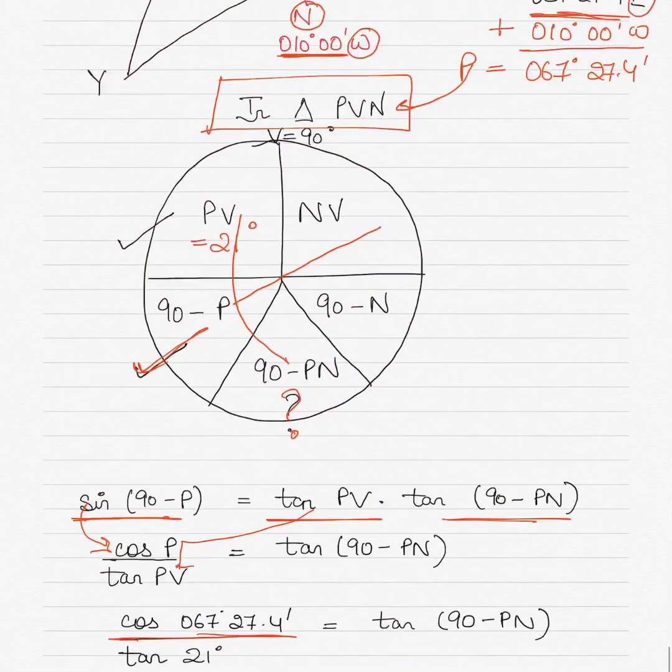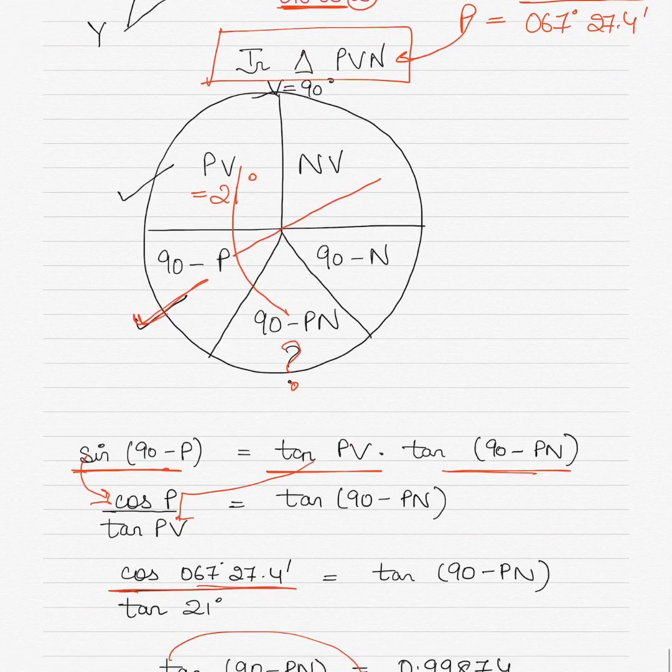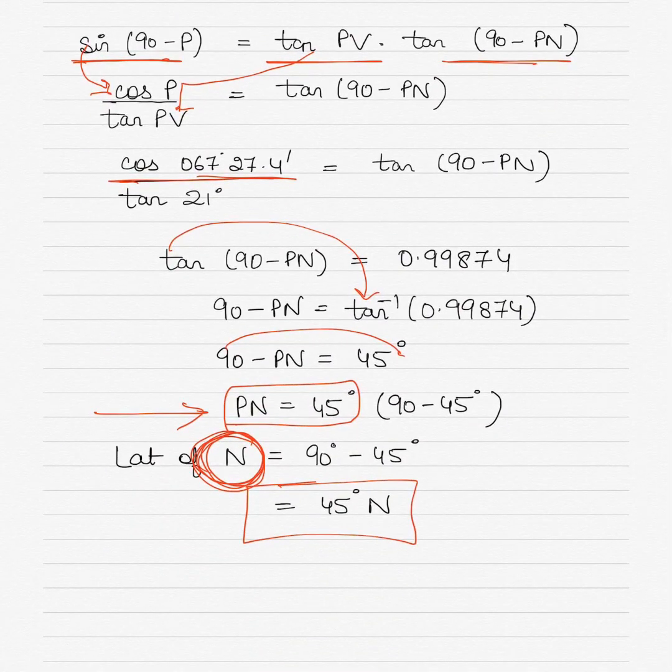Because if PN is 45, that would only mean this value is equal to 45 degrees, but this is not the latitude. This is the distance from the pole to the point. To find the latitude, you have to find it from the equator, like I showed you before. Coincidentally, of course, in this case PN equals the latitude as well, but that's not the right way to go about it. You find out PN first, then subtract it from 90 to find the latitude of N. And of course it's in the northern hemisphere, 45 degrees north.